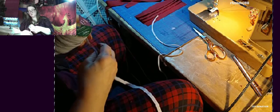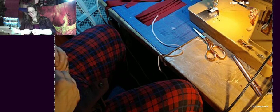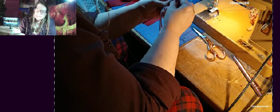I have way too much of this left. It's one of those things, you get it overnight from Amazon, really cheap, $3 or $4 or something. And I didn't pay enough attention to the size. I was trying to get narrower elastic.